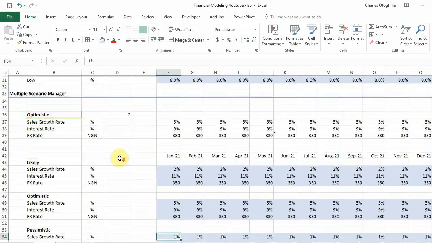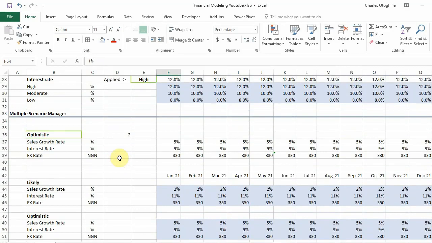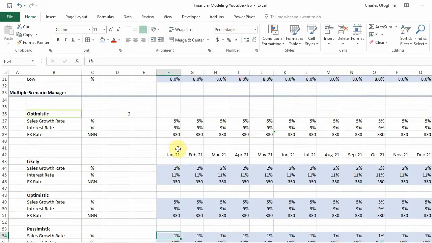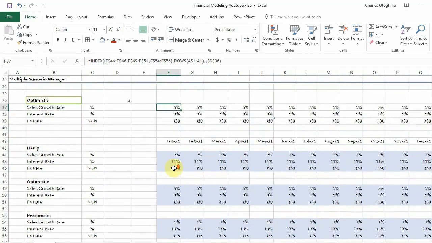So I want to believe that you've learned something important from this tutorial. We've seen how we can use the index function, but this time the reference implementation to build a multiple scenario manager.